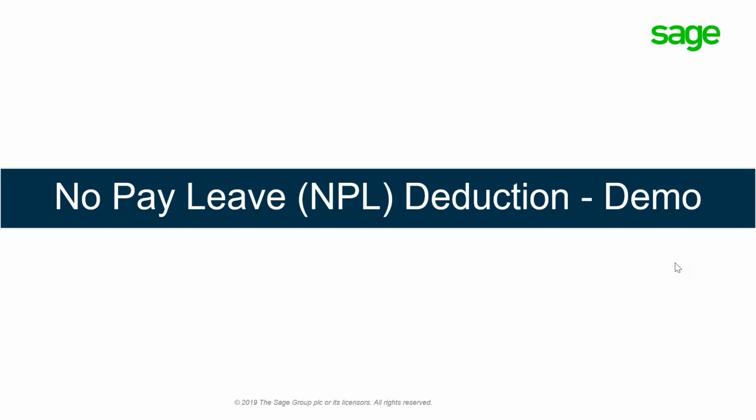Okay, so there are 2 common questions asked here. One is asking how to set up the deduction based not on 26 days, but by actual calendar days. The other is where to key in the no pay leave days in the payroll. And then the other one is how to show the report.